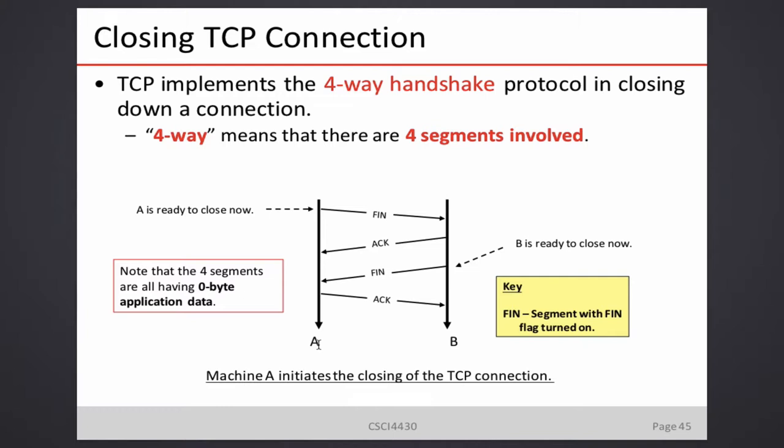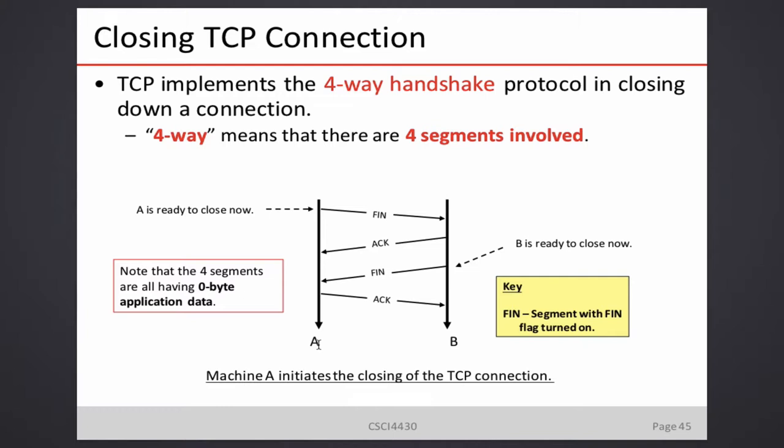Now, let's look at the direction of the four-way handshake. Very strange, huh? You imagine that this four-way should be A to B, B to A, and then A to B, B to A. No, the four-way handshake is like this: A to B, B to A, another B to A, and A to B. So how to understand the meaning? The meaning is very simple.